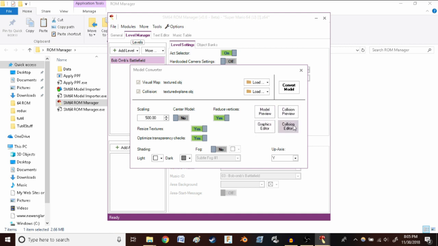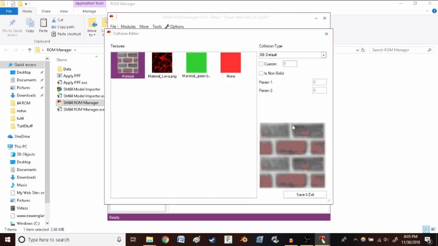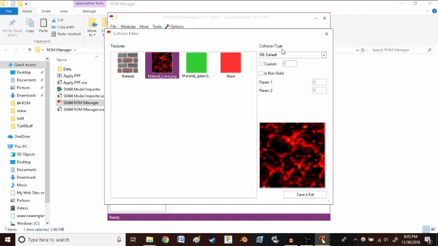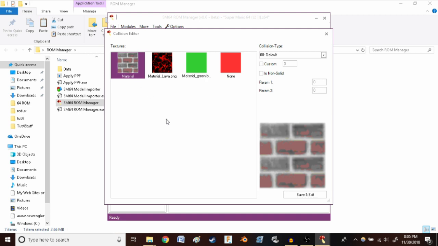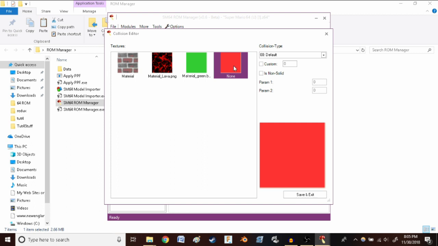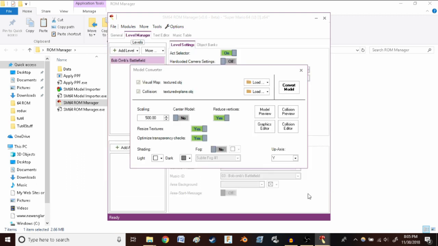So now I can go to Collision Editor. I can change my thing that looks like lava to act as lava. You remember that slope I made out of brick? I don't want to slip on it, so I can make that be non-slippery. And the plane underneath my level, which in my collision file is bright red, since it's a different texture from everything else, I can safely select that as my death plane. So I'll save and exit, and I will load that as my Area 1.